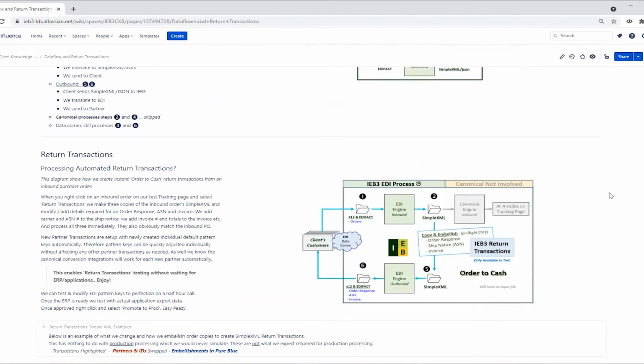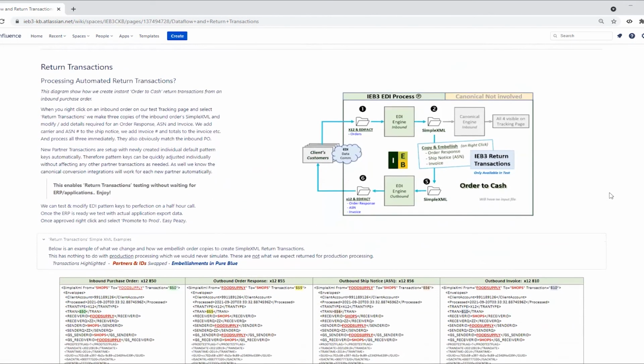It's a really nice thing to have. I always built it, wrote scripts so that I could take what came out of the actual ERP and read in file values from an order and simulate the order response, so I could test immediately without waiting for the ERP. It's a very, very nice feature and speeds things up, which is what IEB is all about.